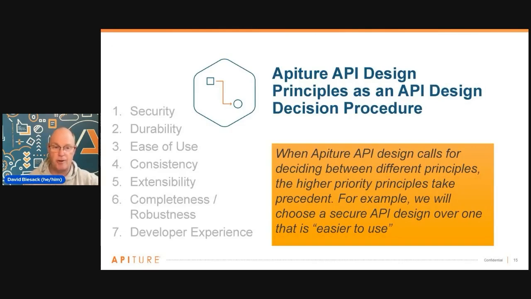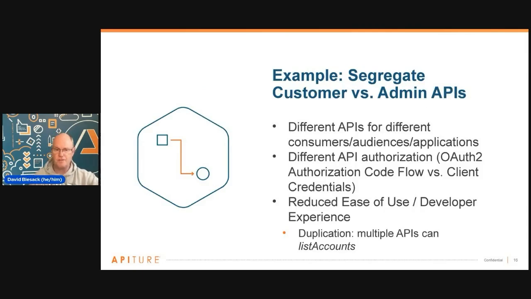So as I mentioned, the higher priority items at the top of the list guide us in that decision-making process. And I really encourage organizations to add a little bit of rigor to their engineering discipline by having these types of decision procedures and guiding principles, so that when you're forced to make some sort of decision, you fall on the side of security. But otherwise, if things are secure, then you just know how to proceed and make decisions and move forward. It's really good to have this established between your API team and your engineering team and your architecture team and even your product team. They all have input into these decisions around what your company does and what you build. So let me give you a couple of examples of this.